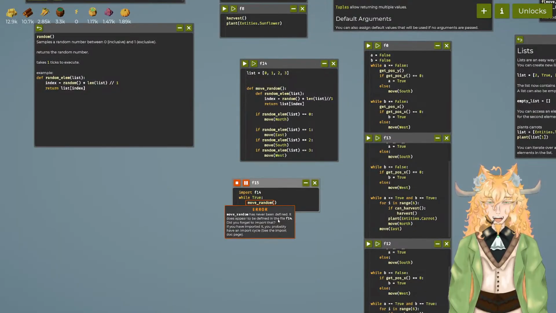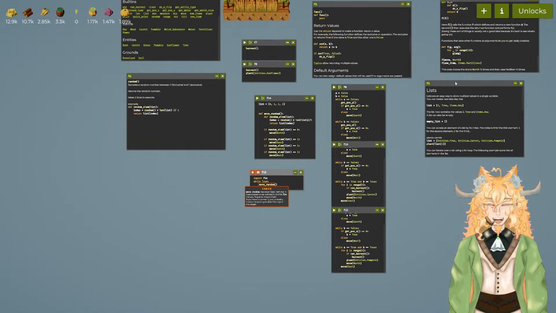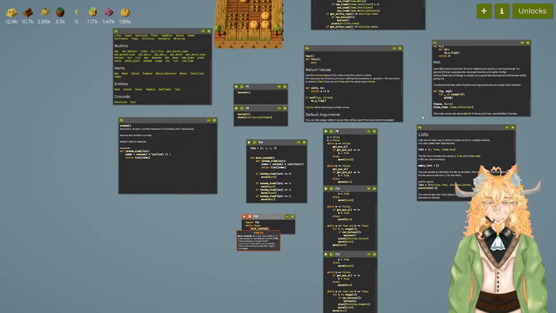It does appear to be defined a file F14. Did you forget to import that? If you imported it, you probably set an import cycle. See the import doc page. Okay, let's look at that again.